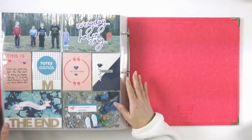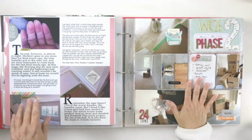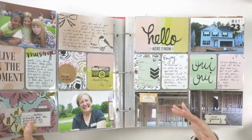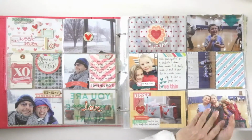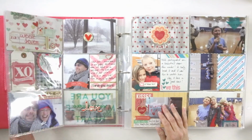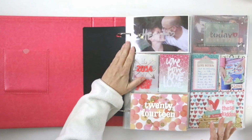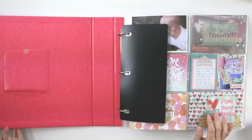So yay! Throw some confetti. I hope you guys enjoyed walking through the whole album. You can see how much color there is and how much vibrance and just how much of a full life is reflected in all of these albums. It's definitely something that is not replaceable, and something that I'm glad I invested the time and energy into, and I'm glad it's finished. So I hope that has inspired you too.